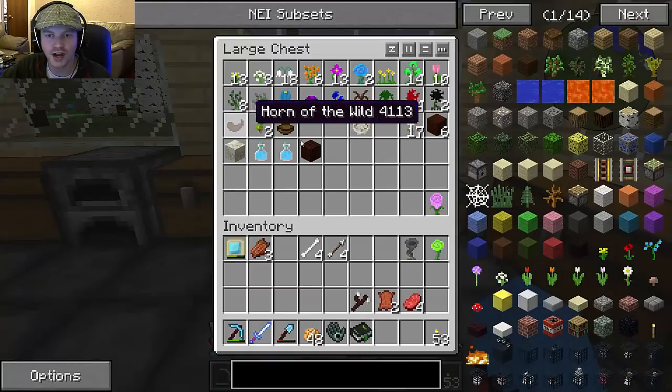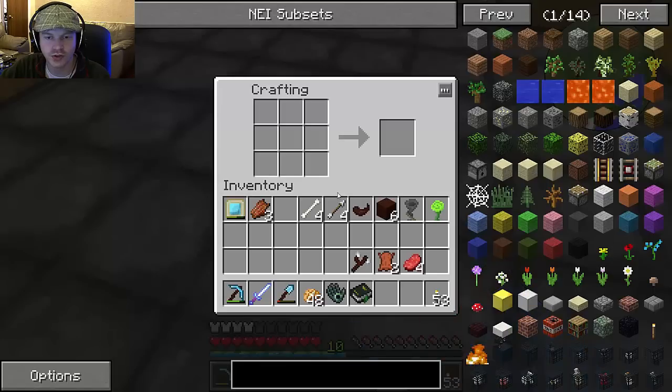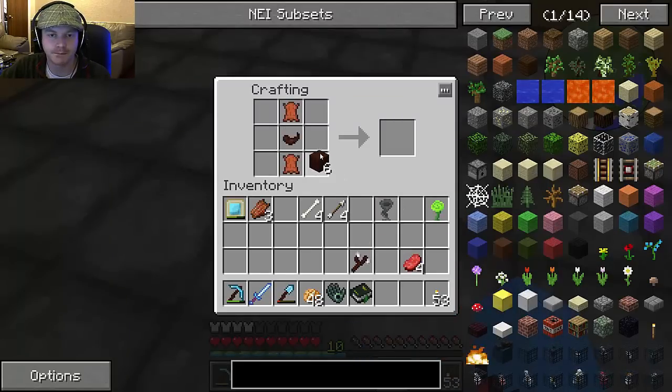Do I want to use that? I think so. I think we'll go ahead and use what we've already got. We use the tools that we've got to hand. We need this, a couple of bits of leather right there. And there we have a Drum of the Wild. This is fantastic stuff, guys.